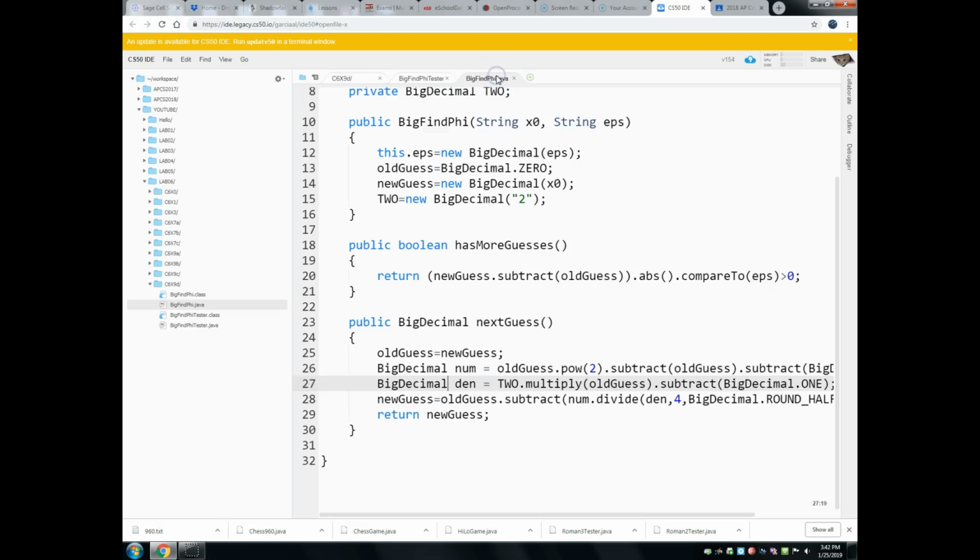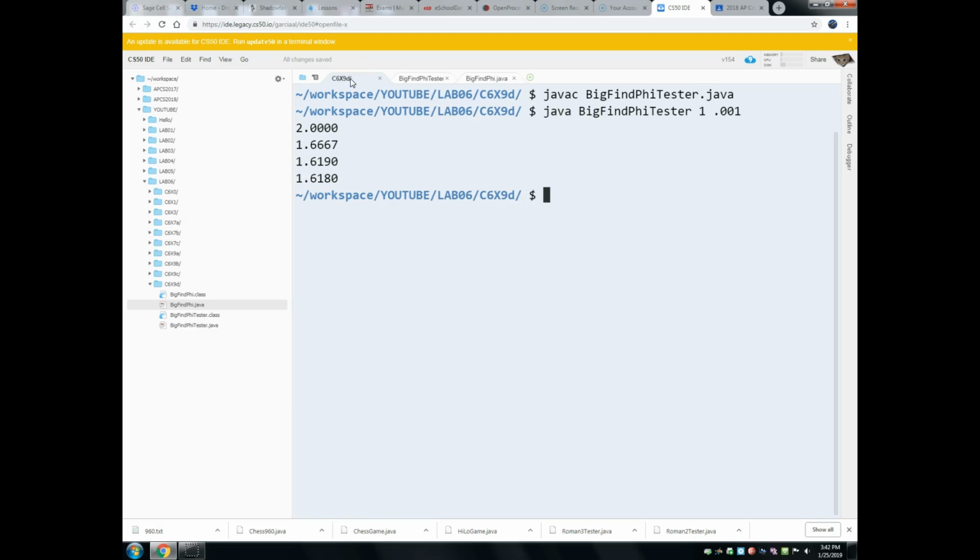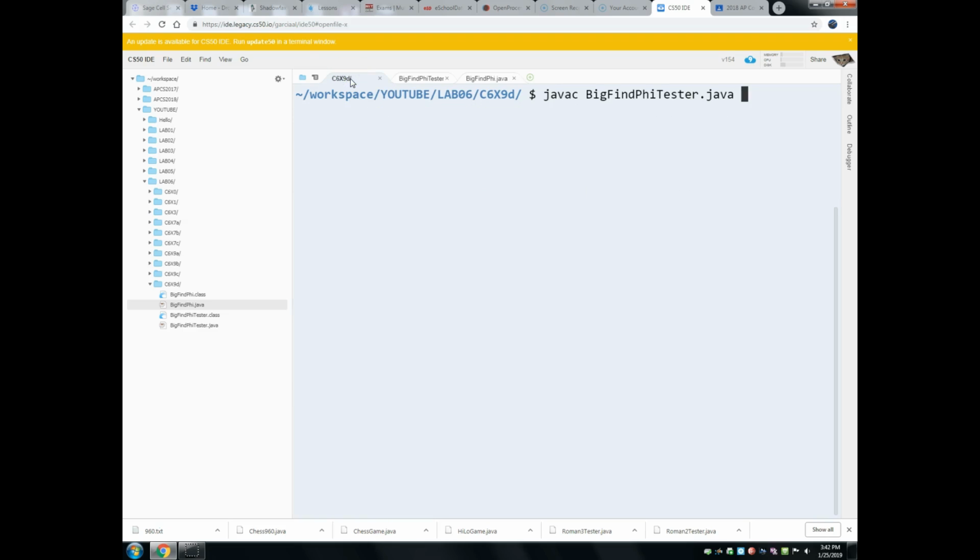Okay, so what if we go crazy? What if we make this good to like 40 digits after the decimal point? Aha! Now let's see how crazy we can get. We're going to have to javac everything because I just changed the code. There you go, good. And let's run it. Where's my Java line? Okay then. Well, let's just write it. All right, so let's say 1 and 1,000th, and let's get rid of the C.